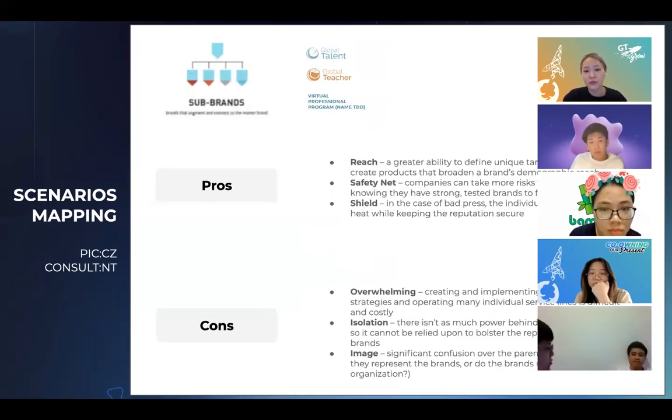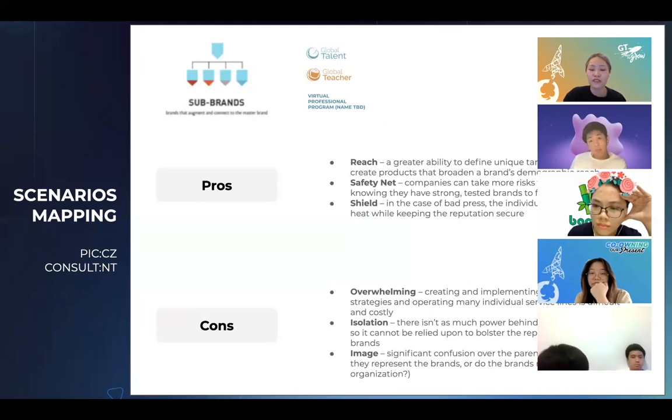Regarding the other option, of course, it still has its pros and cons. For example, let's say GTA has a crisis right now, then VPP is not going to be affected because the name itself is not going to be reported or mentioned by any news, so it's going to be safer. It also has a more specific reach, because we know it's still a little bit different from the customers that we are approaching right now than the physical ones. So both of them have their pros and cons.